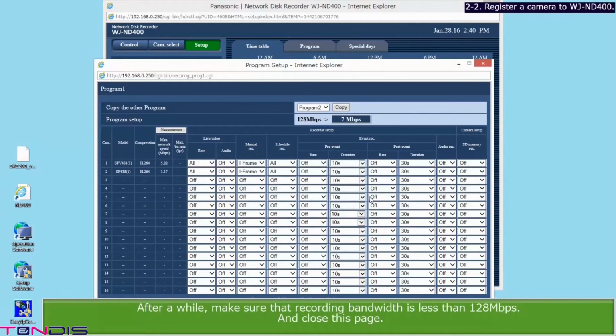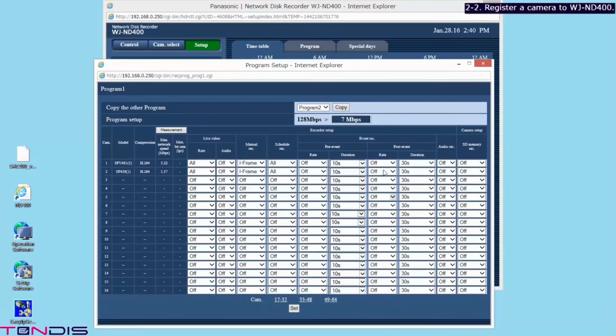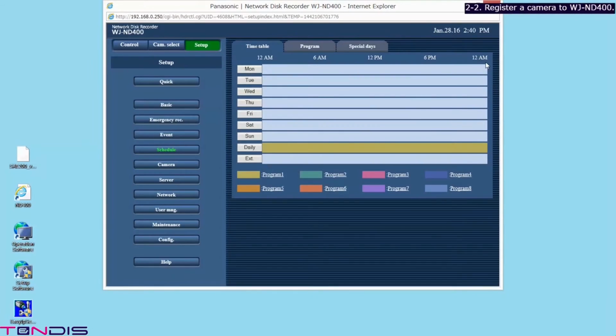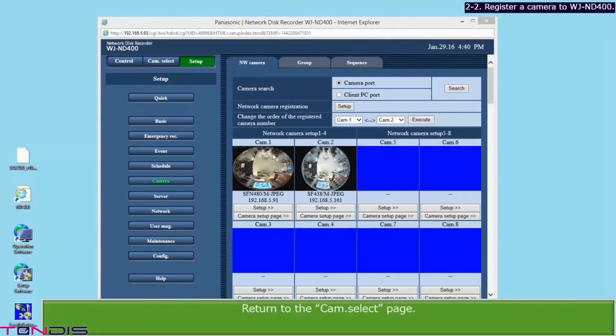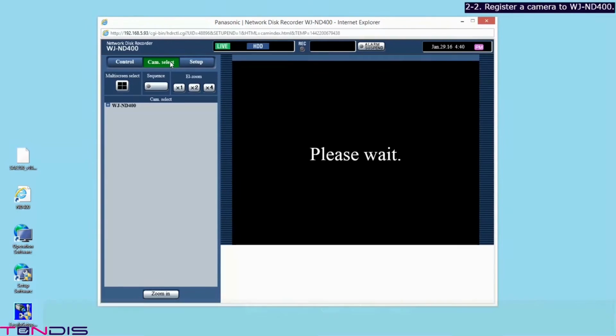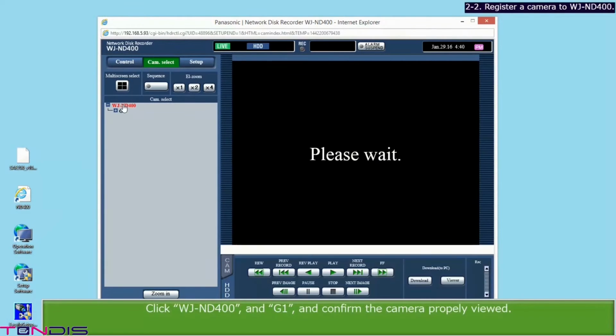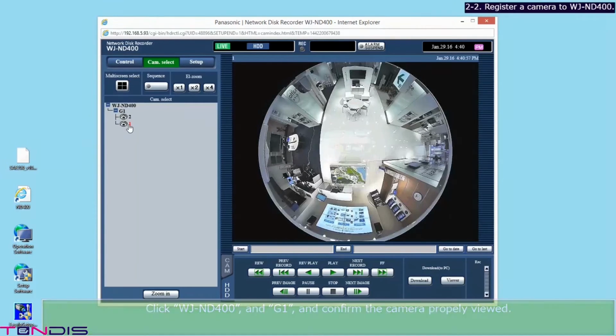After a while, make sure that recording bandwidth is less than 128 Mbps. And close this page. Return to the Camera Select page. Click WJND400 and Group 1 and confirm the camera is properly viewed.